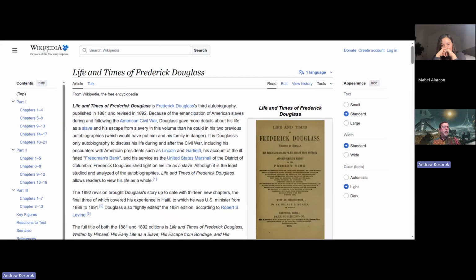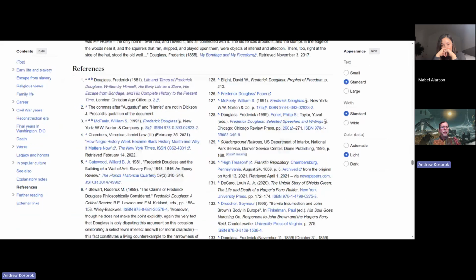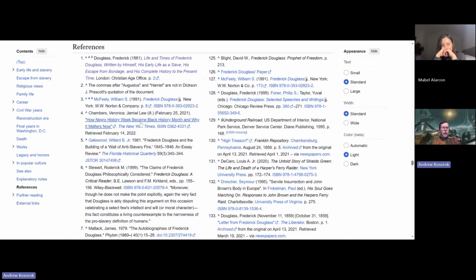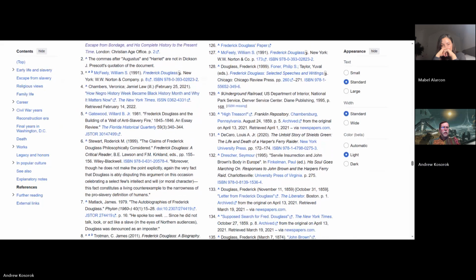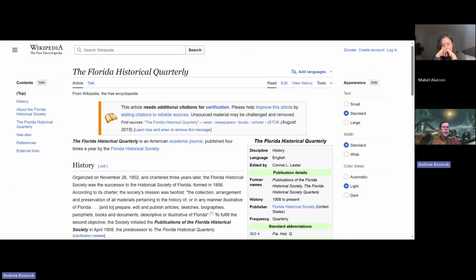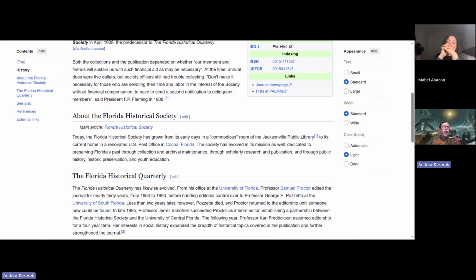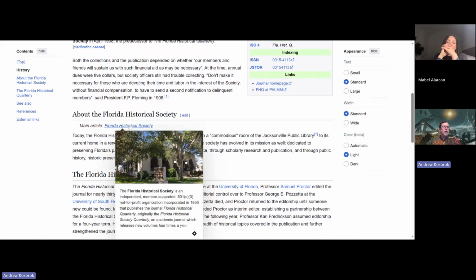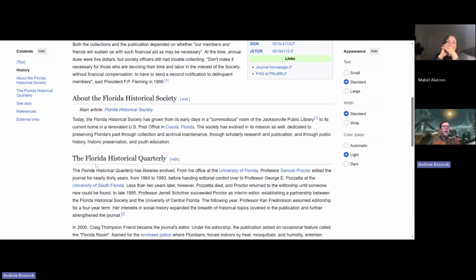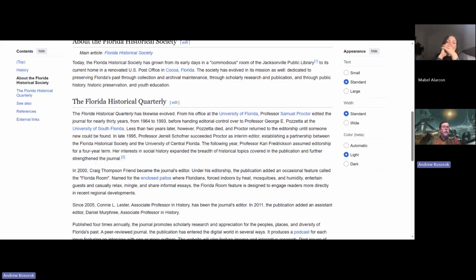Like this one we can't really use because it links back to Wikipedia. But if we go down here, the Florida Historical Quarterly, again, we can't use this directly because it's in Wikipedia, but this will give you information on how to access the Florida Historical Society so that you can actually use their information.